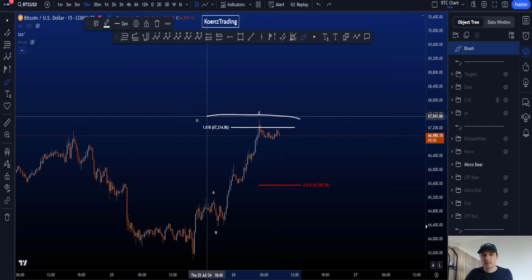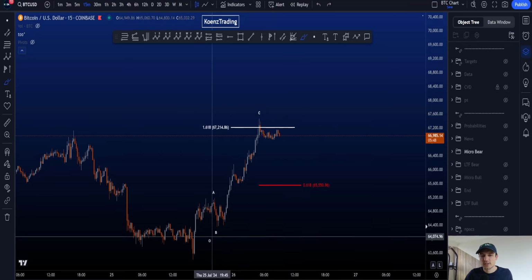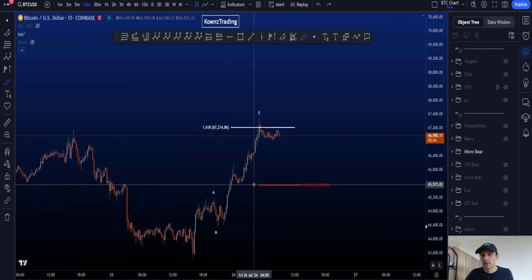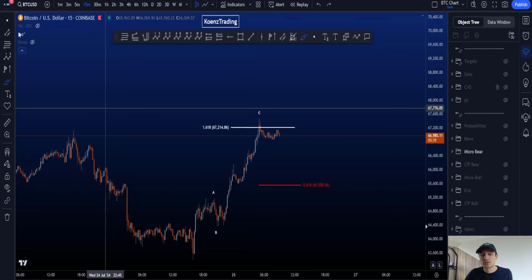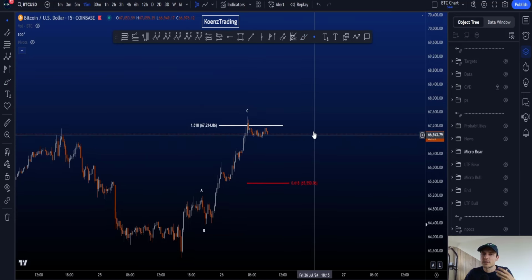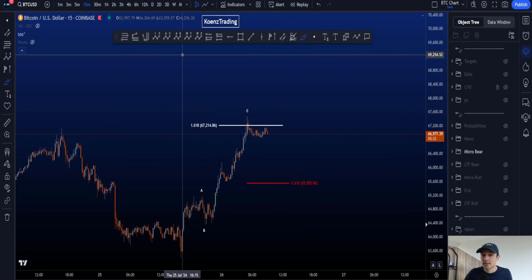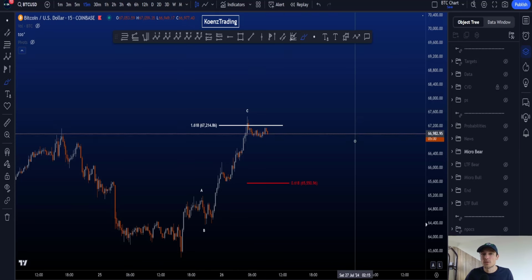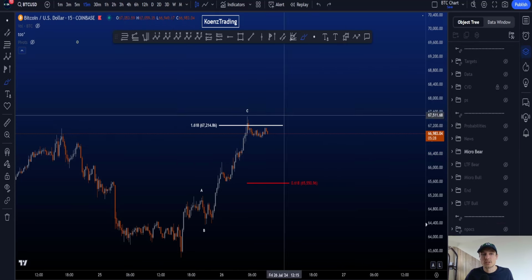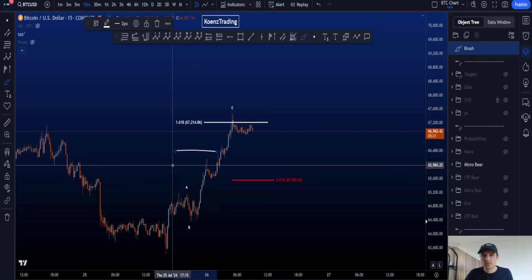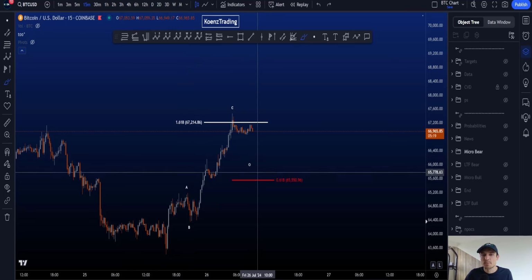Now you can see that price has hit the 1.618 trend-based fib extension, taken from the low to the high of A to the low of wave B. This is still a target for a wave C. It is an extension target for a wave C, but it would increase the probabilities for a wave 3, as the 1.618 is a very common target and usually a minimum target for a wave 3 in an impulsive structure, compared to a wave C, where it is more of an extension target, as the most common wave C target is between the 1 and the 1.236, but we passed it already.